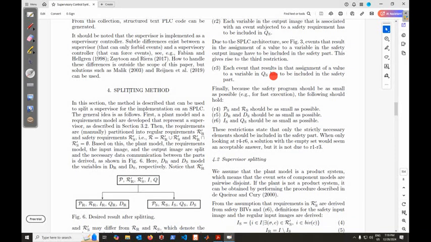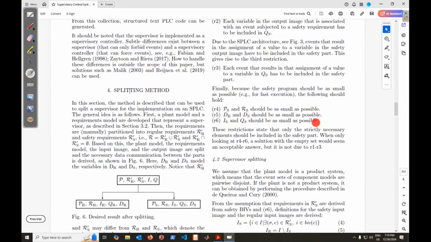Okay. Now, finally, there are requirements that the elements of the safety plans and the elements of the safety requirement should be as small as possible. The data buffers DR and DS should be as small as possible. IS and QS, the input and output images for the safety PLC, should be as small as possible.